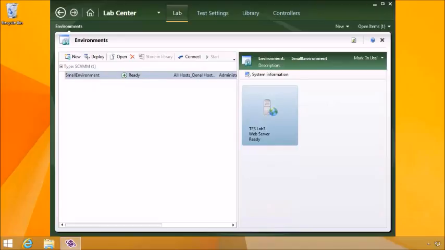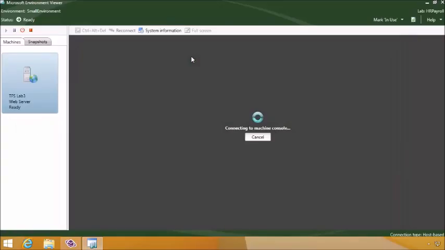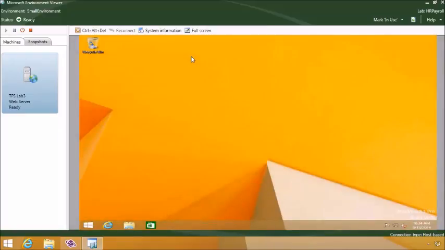Once we're done spinning up the environment, you'll notice that it says ready, and we can do a couple of things with the environment. We can now automatically deploy to it if we had a lab management build. We can do other sorts of things with it. We can actually connect to that environment by clicking the connect button. And that allows us to use the environment viewer to jump in and look at the machine as it exists right now. Once we've connected, we can see what that machine looks like, and we can go in and manipulate this machine.